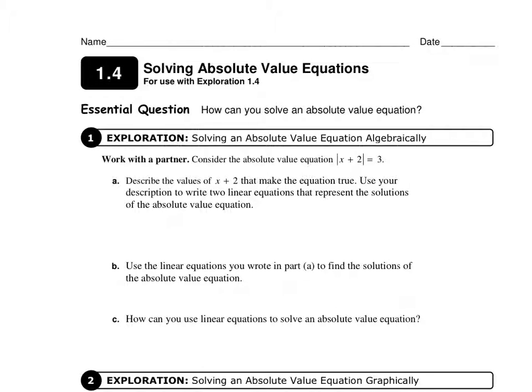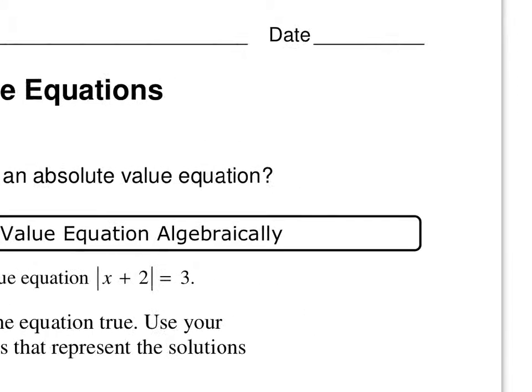All right, solving absolute value equations is what we're going to look at today. So absolute value, remember, means the distance from 0. If we say the absolute value of 4, we're just asking, how far is 4 from 0? Well, obviously it's 4. The distance from 4 to 0 or 0 to 4 is 4.